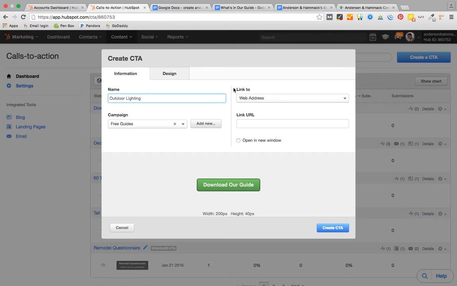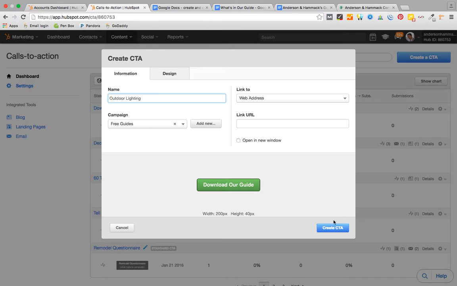What's interesting about HubSpot as an automation platform is that if you build forward, you will run into a lot of errors, as far as not having the information because you're linking to something that hasn't been created yet. So if you're really good at using that platform, you're going to use it backwards. You're going to create the thank you page first, the email second, the email notification that goes out. You're going to create the call to action third, and then you're going to create the actual post last. But for the purposes of this video, we're going to show you forward progress.